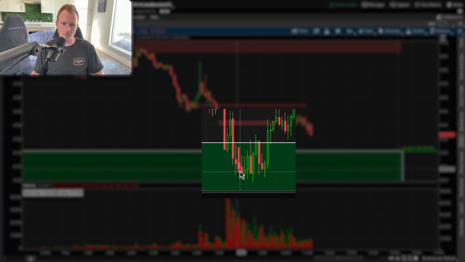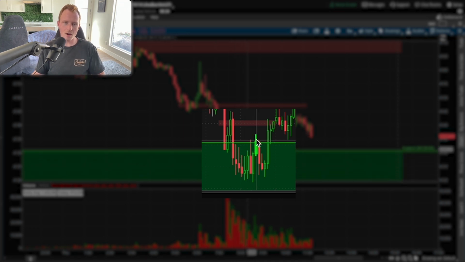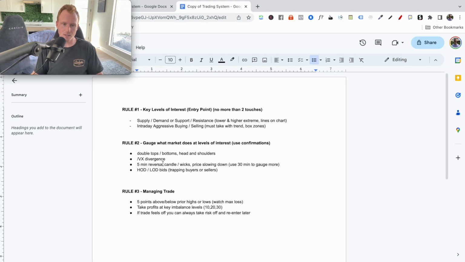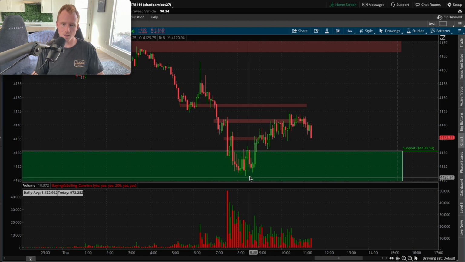So as you can see, we came down here and price was just failing to go lower. And then as soon as we got this pop up, right, now we knew that there were actually buyers there. So once we sold off again, this is one of my confirmations, a double bottom inside of a demand zone, right? So now it's following both of my rules. So it was okay for me to actually take this trade. And this is actually where I entered, basically when this candle closed right here at around 41.26.